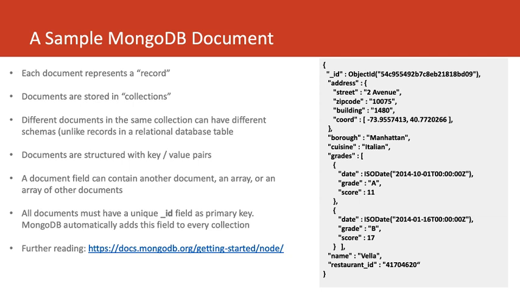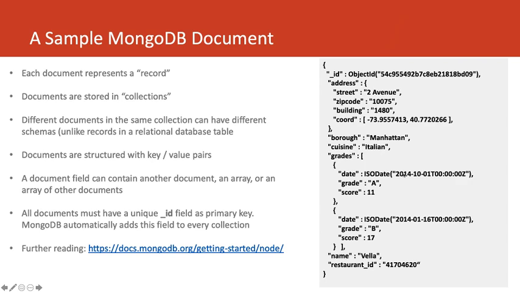So you can see that we have two different dates. Then we have name is Vela. I don't know how I messed that up. And then a restaurant ID. So as you can see, we can kind of store stuff in many different ways. We have an array of numbers right here. We have an object. These are strings. Then this is an object ID. This is an array of objects, numbers, dates, all that sort of stuff.